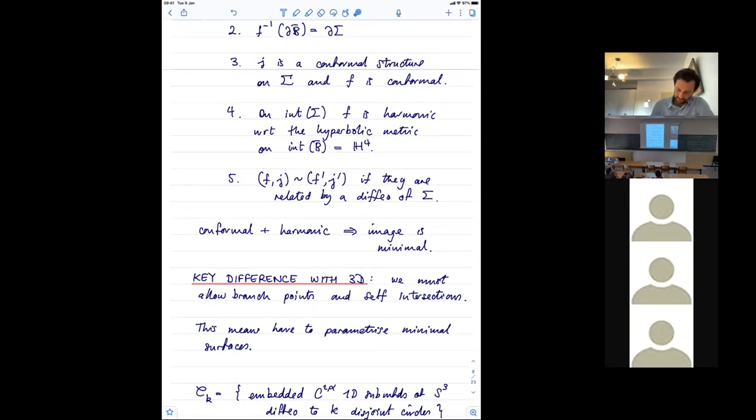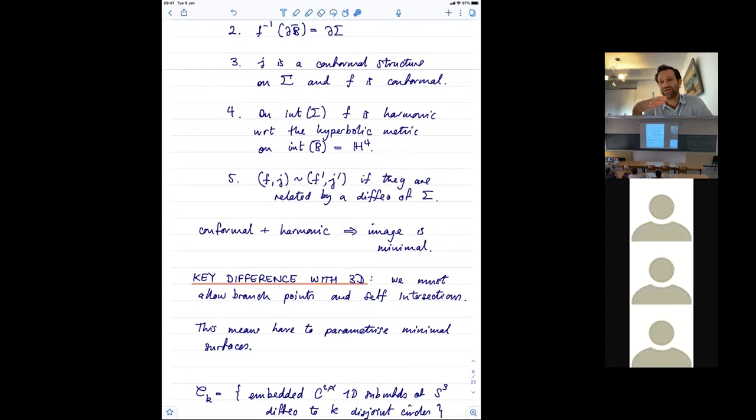Yeah. So we have to allow these branch points. And if you look at the work in the case of Burma, Tommy and Tromba, or Alex Sackis and Matseo, they're looking at hypersurfaces that are smooth, and so you can parameterize nearby hypersurfaces in terms of graphs, sections of the normal bundle. Whereas here we don't have that option, because if we have a minimal surface with a branch point, it's not even locally a graph itself.